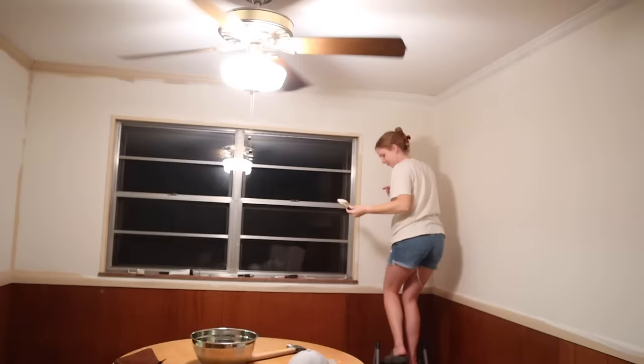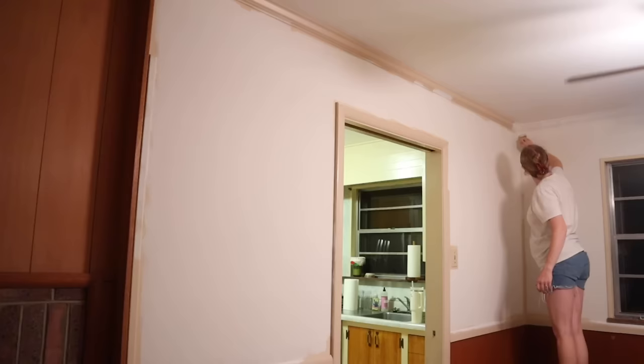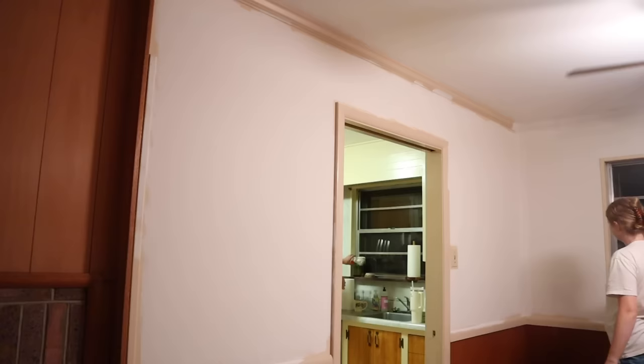And it's just so shiny everywhere that I am very happy with every single inch of this house that I am painting a little bit more matte. So come at me if you're not a fan of flat paint on all of the interior walls.